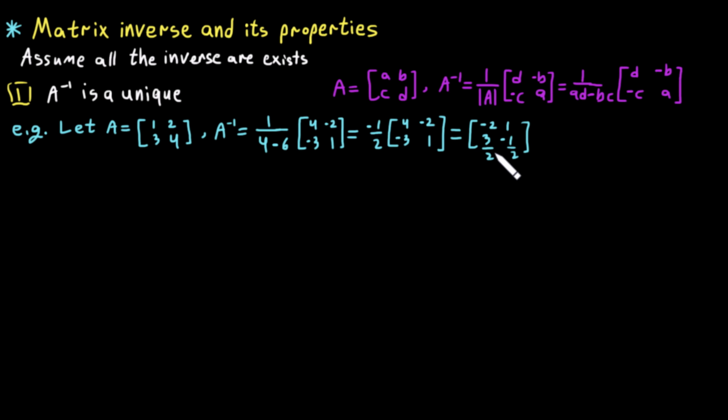Now you can see this A inverse has only these elements. So if I told you this is also an A inverse of this A, you would tell me no, it's only this. It's like you have a unique fingerprint, a unique eye print, unique blood. Anything you have is unique, no one like you. So this A inverse is the only inverse of the original matrix A.